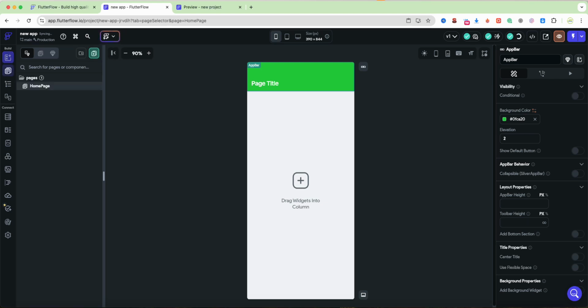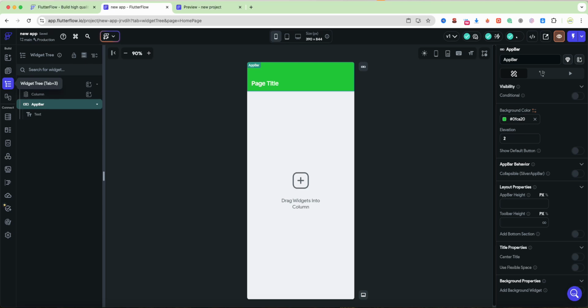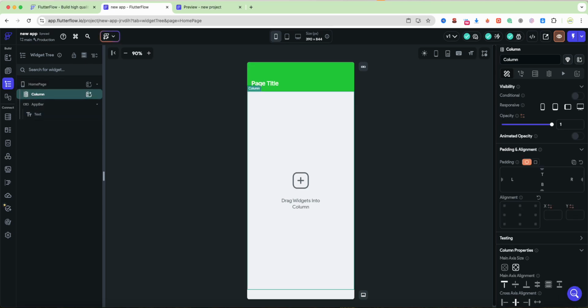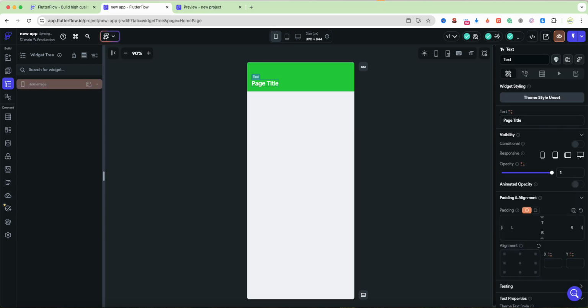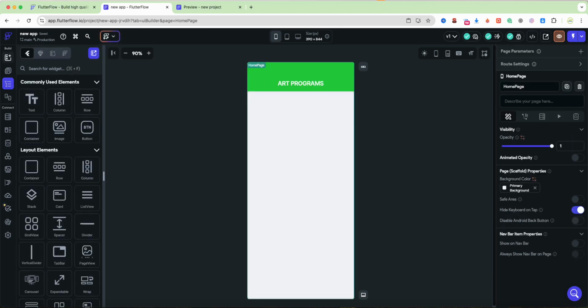And we open widget tree, remove widget column, disable safe area, then we update text, write car programs, alignment center, and we add widget list view.